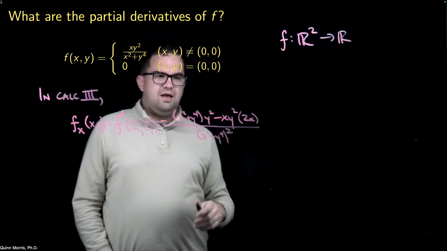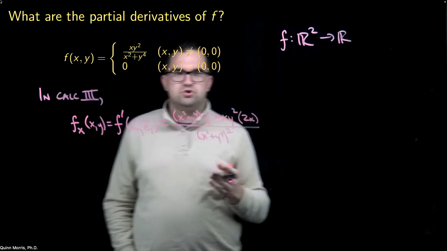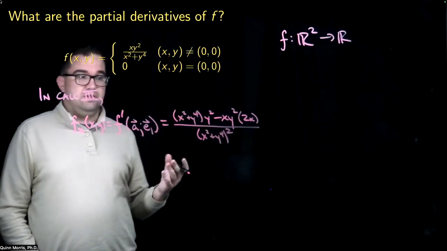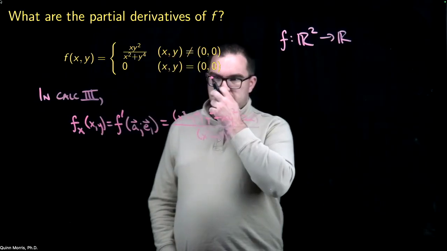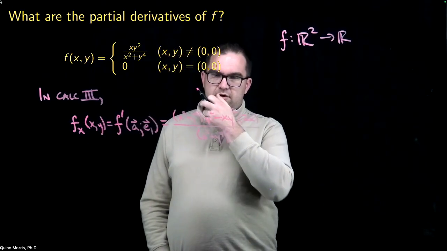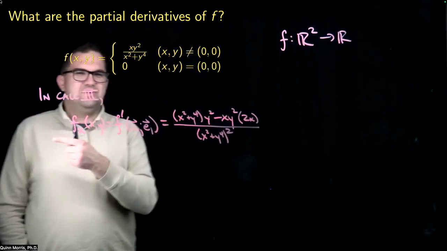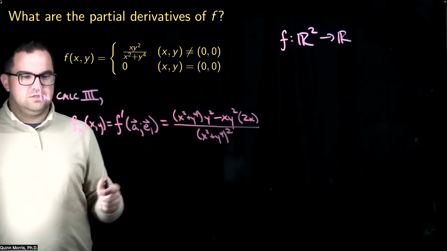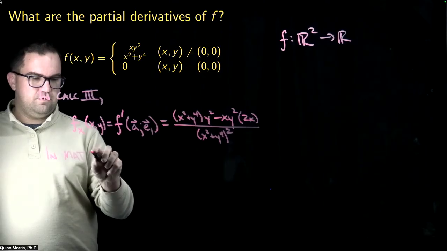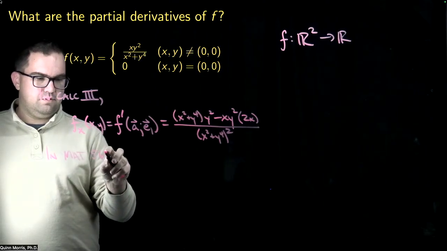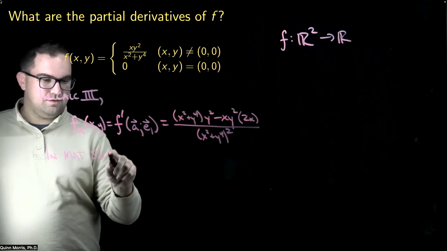Okay. And I could go about simplifying this, right? But this gives me some notion of a partial derivative. Now that's fine in Calc 3, but that's not the definition we just wrote down, right? So what are we going to do in this course? This is not 5610, this is 5620.